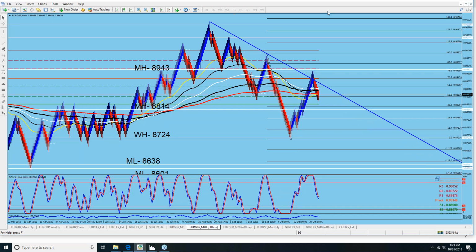Okay, now what happened, technically, is that after hitting the TL at a fib level, and there was another 89.43 monthly level right there, and just below that we got a reversal candle, and it has been dropping so far, right? And the drop means that pound is on the right-hand side and euro is on the left-hand side. So euro is getting weaker and pound is getting strong, or both things are happening at the same time.